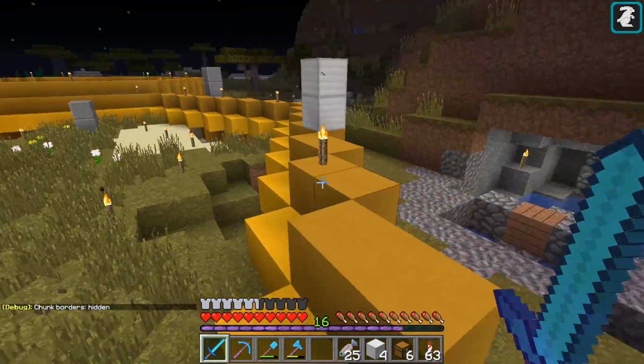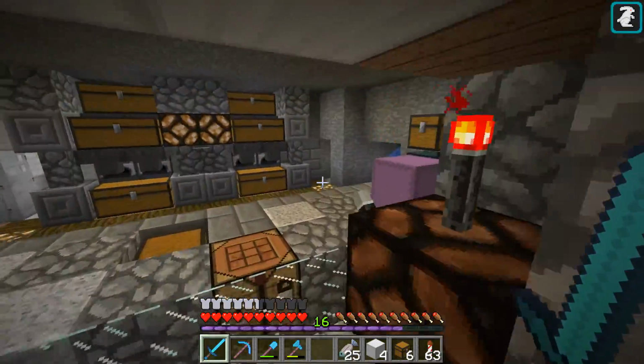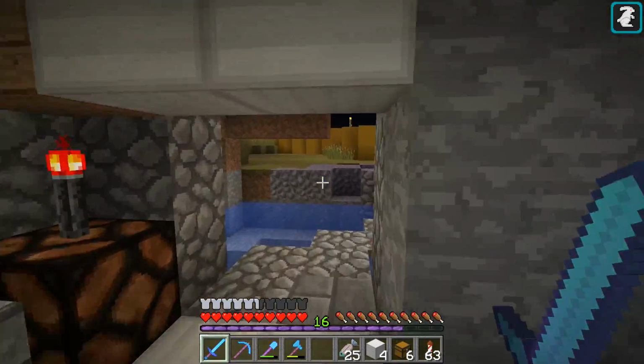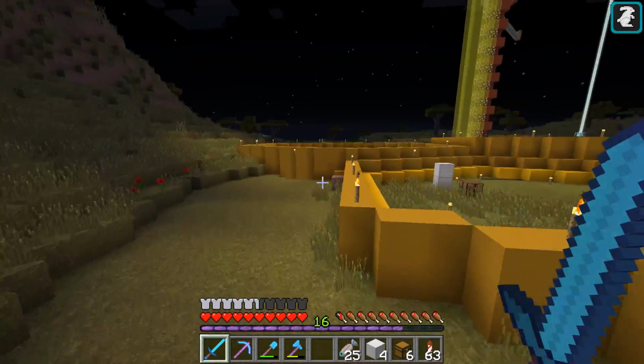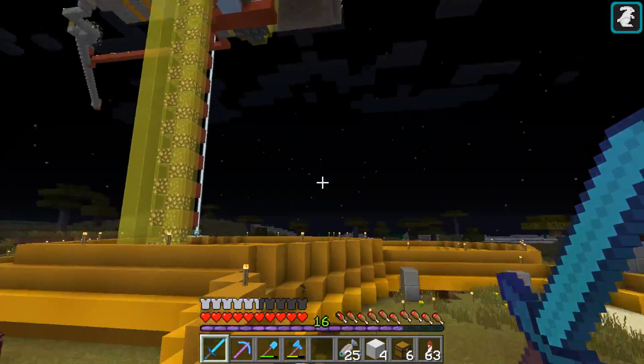I don't believe I will start at the top. I'm going to go to like Y level 45. Give me some breathing room at the top. And then we're going to go all the way down until about Y level 6 or 7. I want some room for a dropper clock to bring these slime balls up.